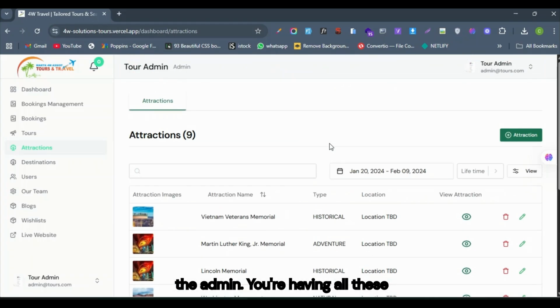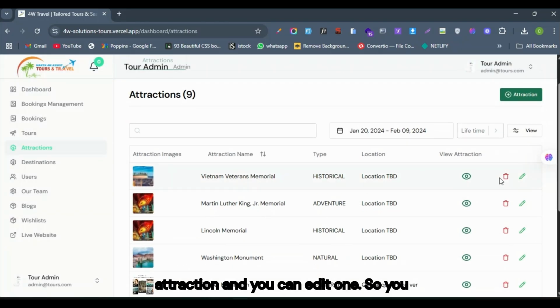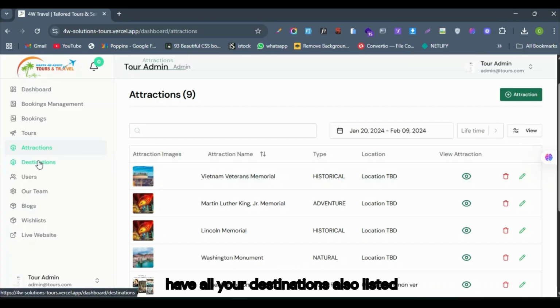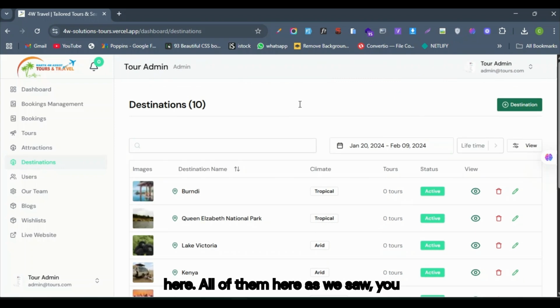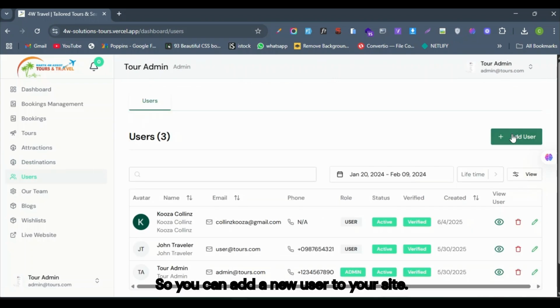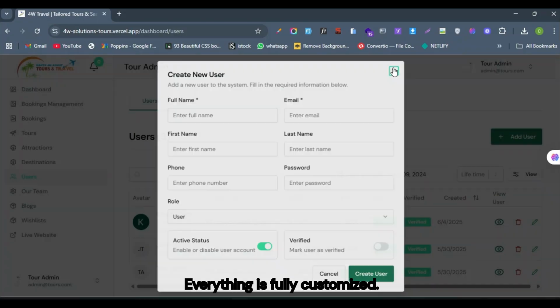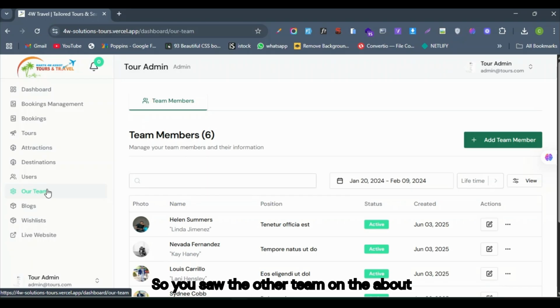You're having all these attractions like the way we have done for the tours. You can add a new attraction, you can delete an attraction, and you can edit one. So you have all your destinations also listed here, all of them here. As we saw, you have your total users also listed here, so you can add a new user to your site. Everything is fully customized. So you saw the other team on the about us.